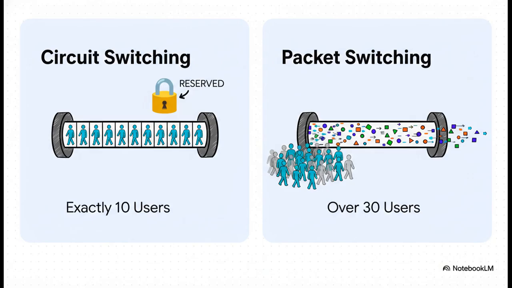And trust me, this efficiency thing isn't just theoretical, it has huge real-world consequences. Just look at this scenario. Let's say you have a 1 megabit per second link. With circuit switching, you can only support 10 users who each need 100 kilobits per second. That's it, you're full. But with packet switching, because our internet use is bursty, we click a link, get data, then we sit there reading, it can support more than 3 times as many users on the exact same physical link. It's just a way more economical way to build a massive network.